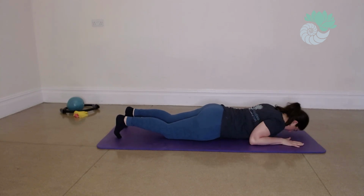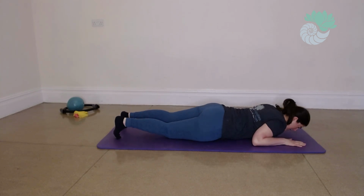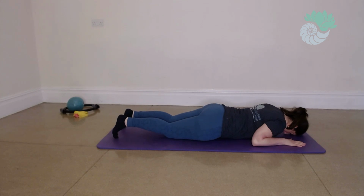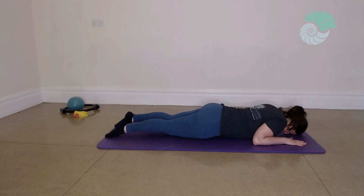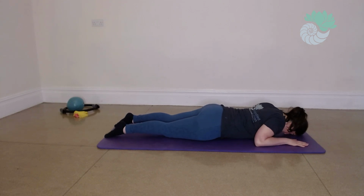So my hands are relatively underneath my shoulders. My head and neck are nice and long. If you want, you can put your little pad underneath your forehead if you feel comfortable with that. I'm going to imagine that my shoulder blades are drawing down because I'm trying not to have my shoulders up by my ears. My knees and my feet stay on the mat the whole time.